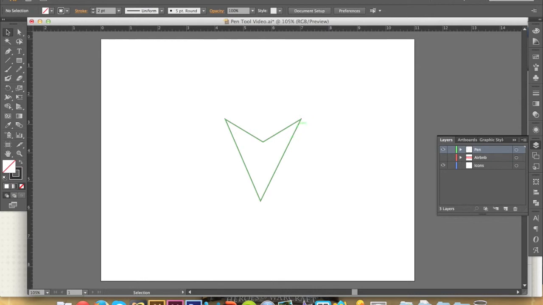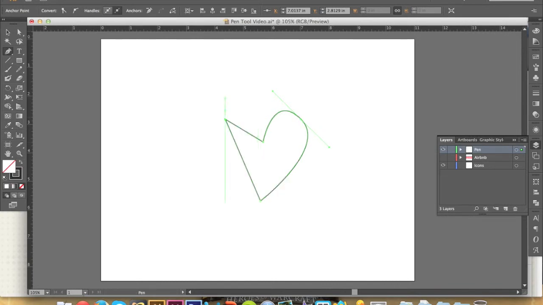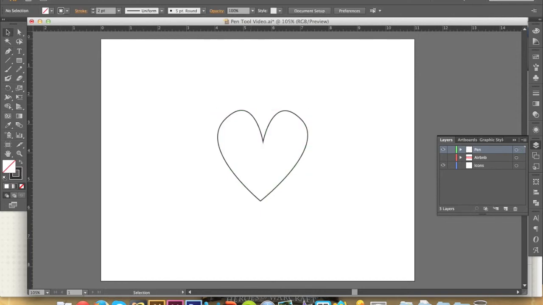So by blocking it out, I can then go in, I can use the direct selection tool to pick this anchor point right here. I can go back to the pen tool, use Option, and I can create half of this heart. Then I can go back here, again click my anchor point, pen tool, Alt or Option key, and I've got a heart.